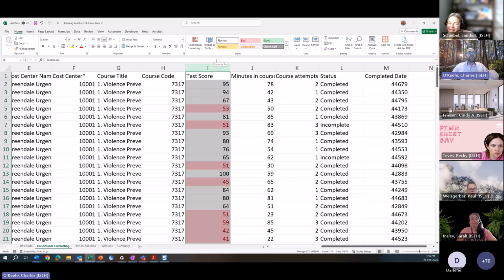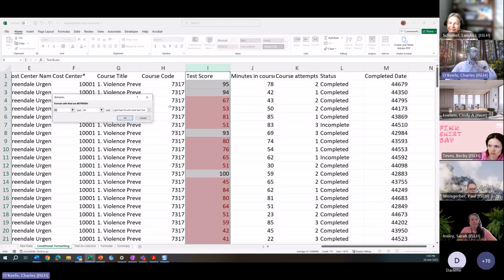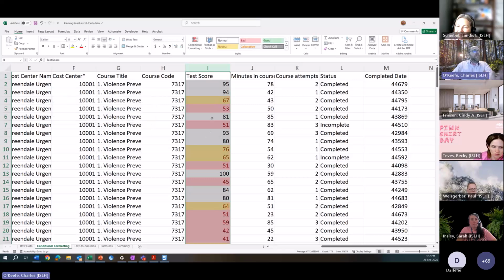But I'm not limited to just one. I can keep doing that and set up different rules. So I can also highlight this and then go to conditional formatting, highlight cell rules, and let's say I want to do between, and I want to say everything between 60 and 80, we're going to mark in yellow. Okay, needs improvement. So I'll do highlight cell rules and do between, and then I can say between 60 and 80. Maybe I'll do 79. Do 79, and then you can see you have a drop down here for some simple options.